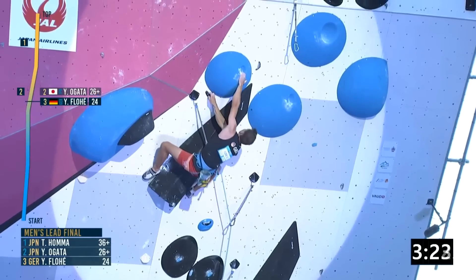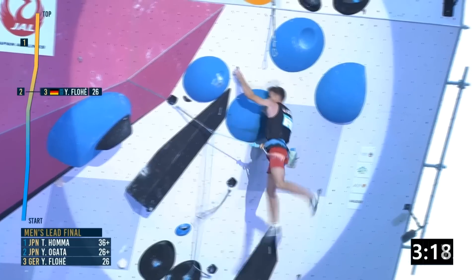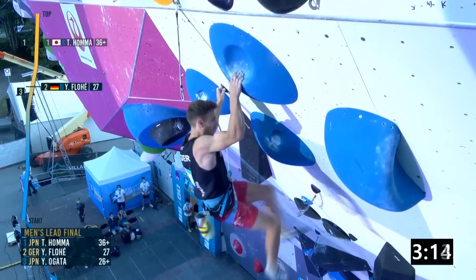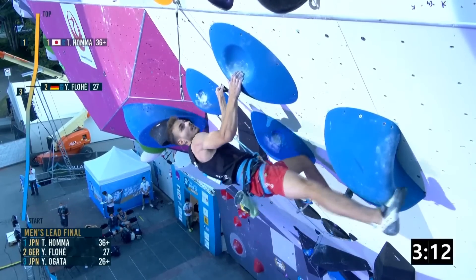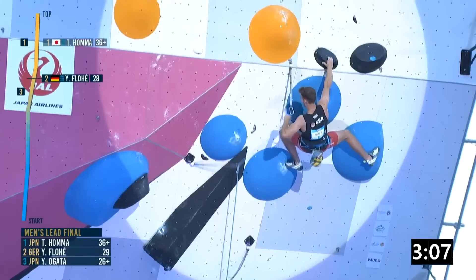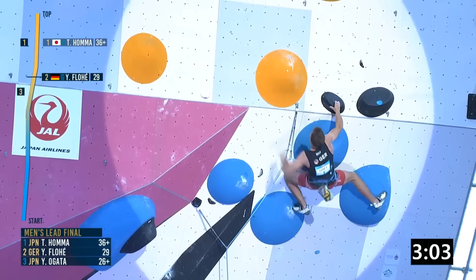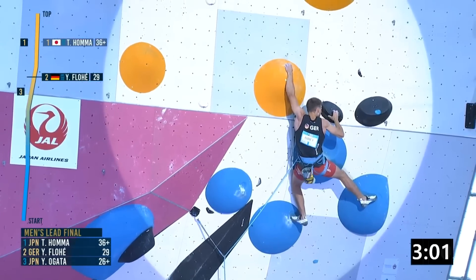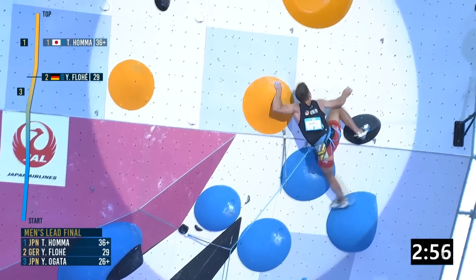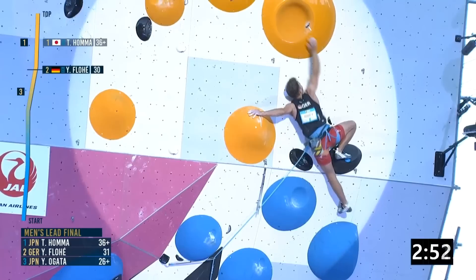He crosses into the first of the bad dishes and wants to move fairly quickly through this. He gets this hold — he'll beat Yoshi Yuki — so now he's in second position, looking really good. This move will look familiar to anybody who watched the semi-finals because they had that same right toe hook move over to the right. Well, he got it in for a moment then dropped it out. You'll also see this where typically as soon as the athletes hit the head wall you can see them relax — you're suddenly not having to hold your body off the overhang anymore — and you usually hit the head wall and are just slightly more comfortable.